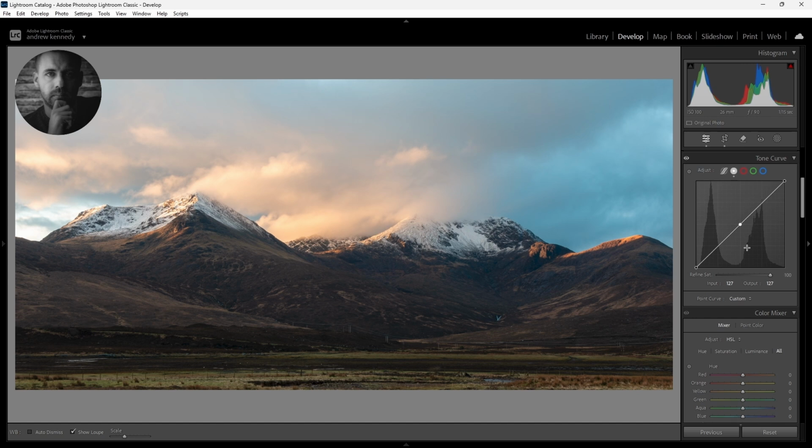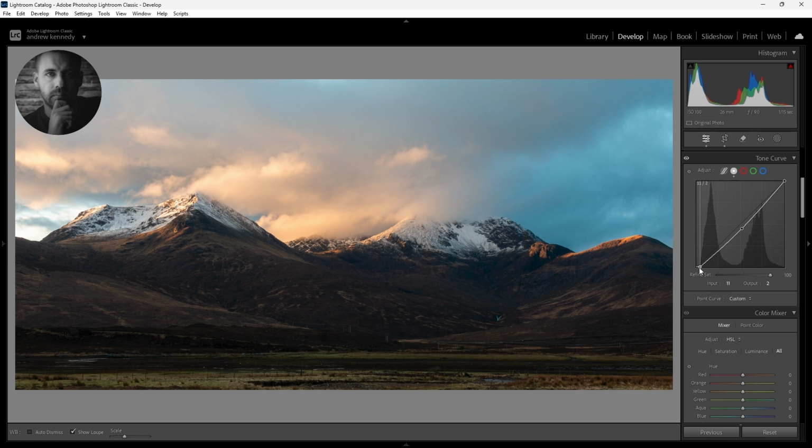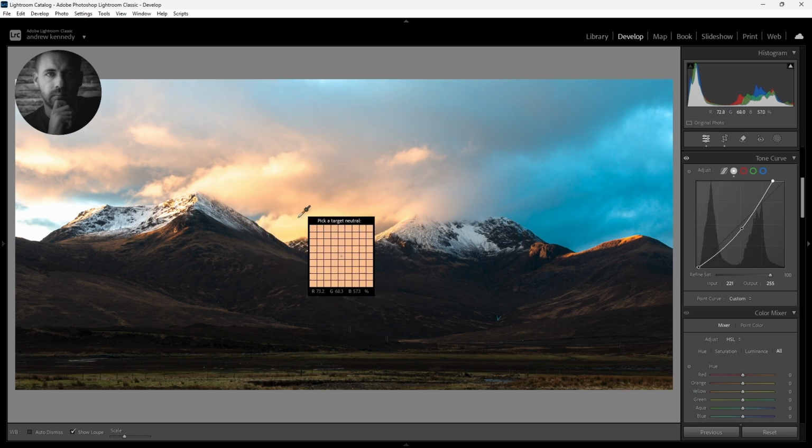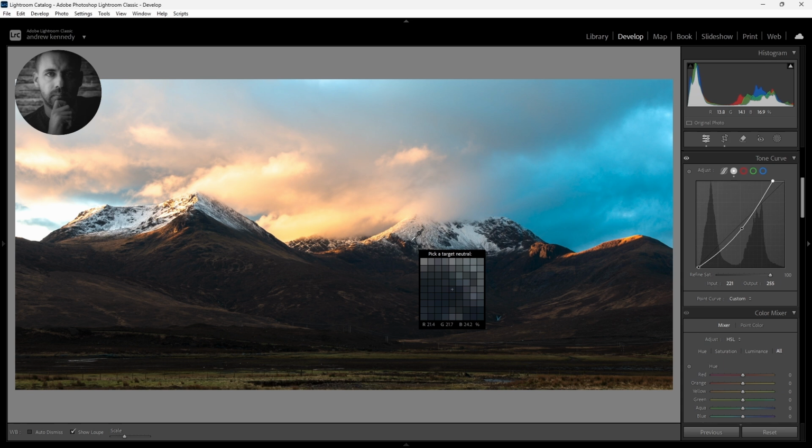It just allows you for more refined contrast adjustments just by tweaking specific tonal ranges, i.e. your shadows, your midtones and highlights. So with this particular image, what I'm going to do is drop the midtones ever so slightly. I'm just going to darken my blacks ever so slightly, and then just going to brighten up, just get some of that pop up into the clouds here, because they were quite bright.